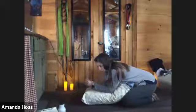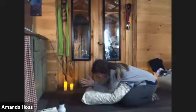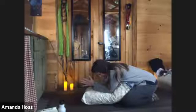And then we're going to notice the breath. Usually, especially for me at the beginning of class, my breath is shorter, quicker, very shallow. So we'll take some time to start to deepen the breath and bring the breath lower on the inhales. As you inhale, imagine your belly filling up with air. Your belly will expand and you can feel it pressing into your thighs. And then exhale, letting everything soften.